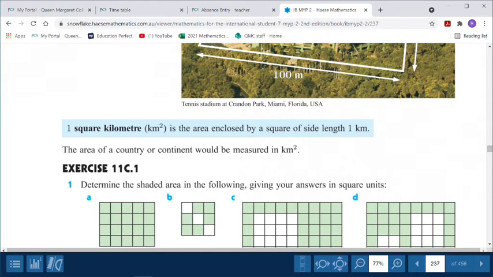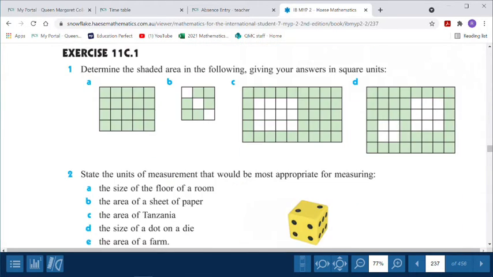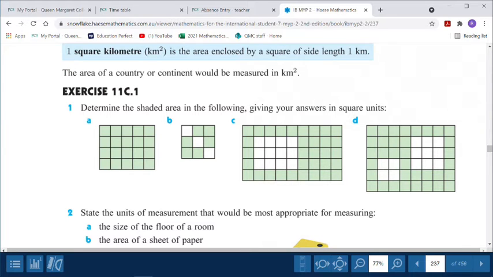So what we're going to do is look at finding some areas, and they're going to give us the area in lots of different spaces. For example, here they want us to find the area of the shaded area, and we're going to give our answer in square units. But because they've divided them into squares, in order to find out how many square units, what do I have to do if it's already divided into square units for us? All we're going to do is count them. So it doesn't matter that we have this odd shape like B. It's 1, 2, 3, 4, 5, 6 square units.